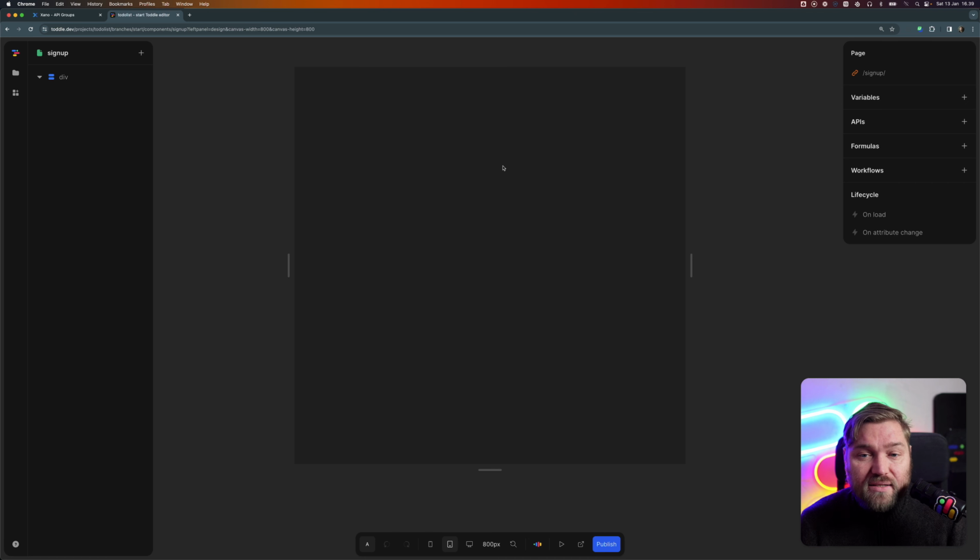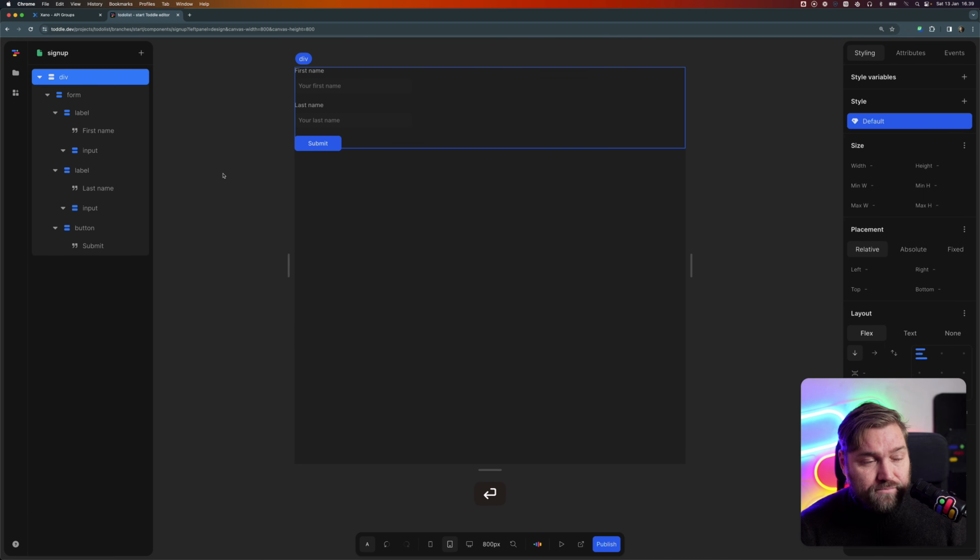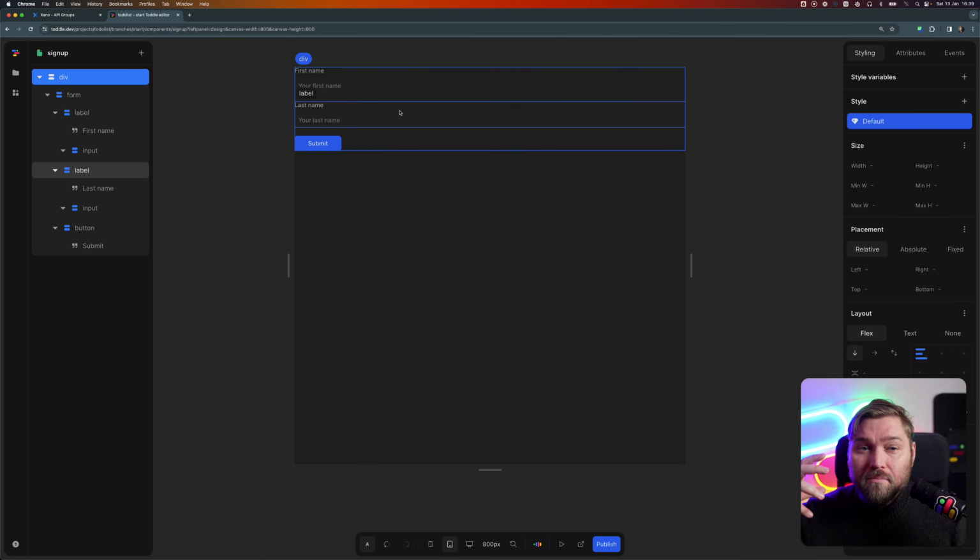I'm going to start in this case by adding a form before we add the API, because we're not fetching data from the API, we're sending data to the API. So until we've got the form up and running, we really can't do that much with it. So I'm going to click add element, and I'm going to add a form here. The form comes with a few input elements and a button already added. You can, of course, remove them if you don't need them, or just change them to whatever you need.